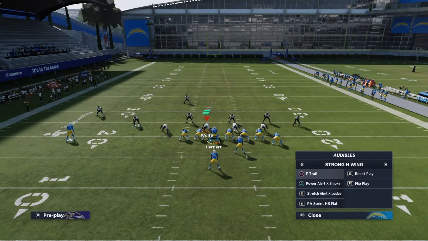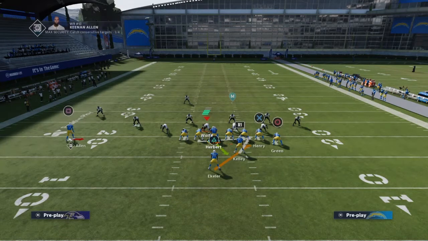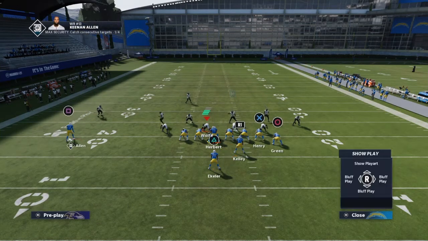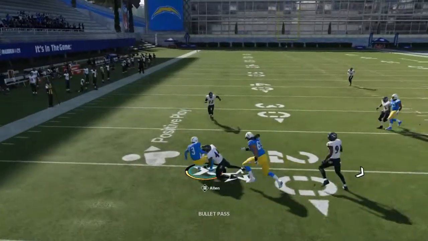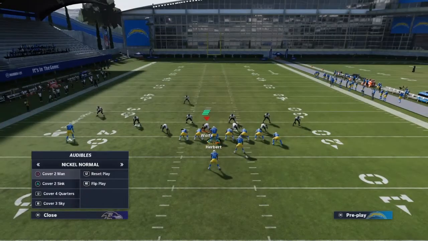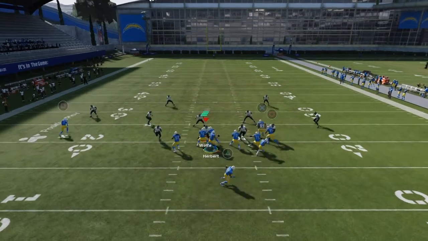Also, if you want to pass the ball, it's not a dumb idea. Obviously, if you see them in man pressing up, do not throw the ball. But if you see them in cover 3 backed up like this, even with a guy right there, it's not a bad idea, because that guy's gonna think it's a run. See, I didn't catch the ball fast enough, obviously, but they're gonna think it's a run.